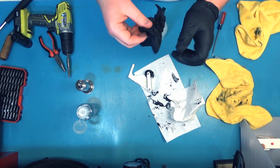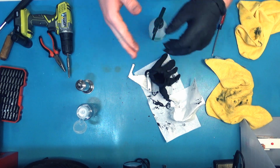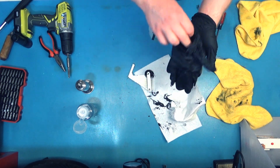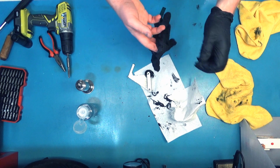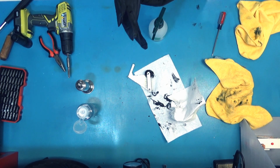Got my shirt. Just drying it up before I put it on. There. Don't worry, it's pretty dirty.